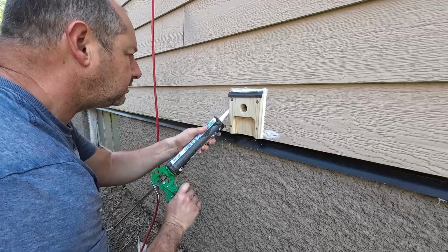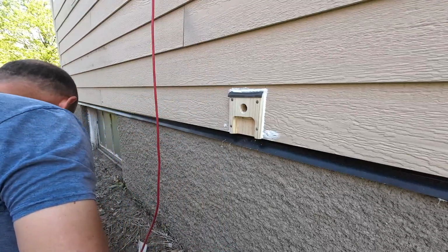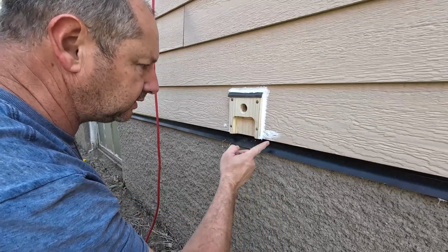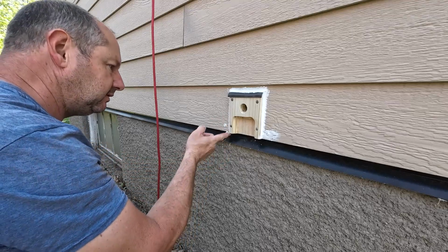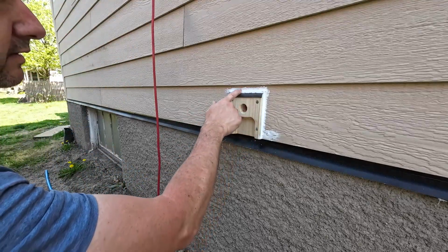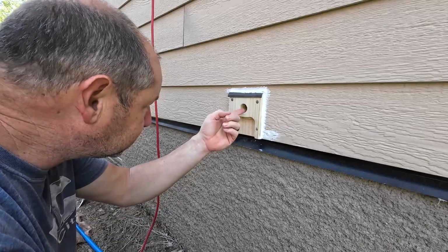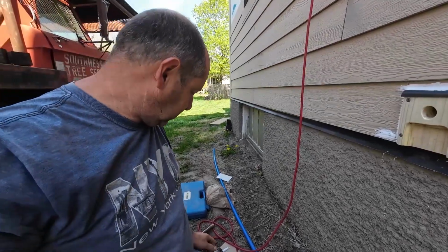I'm not going to caulk these yet, in case I decide to change them. Of course, this all will get painted, right? So it'll end up blending in. You might not think this happens, but every house that you see that has LP SmartSide or Hardie board, I'm here to tell you that the seams are caulked just like that and painted in. And they look fine when it happens. There's a little bit of caulk squeezing out right there inside. Alright, let's make up our first connections here.